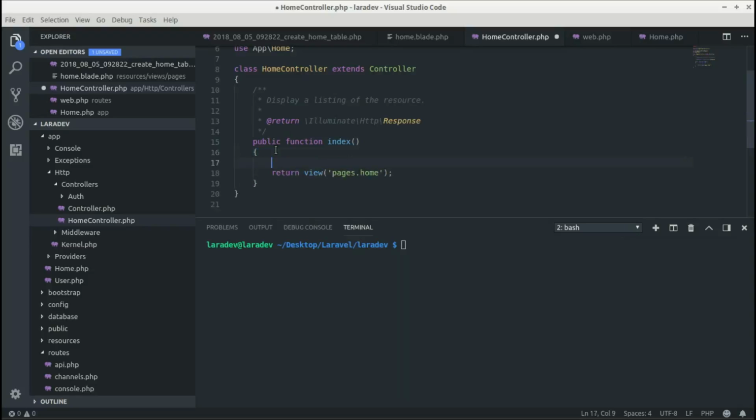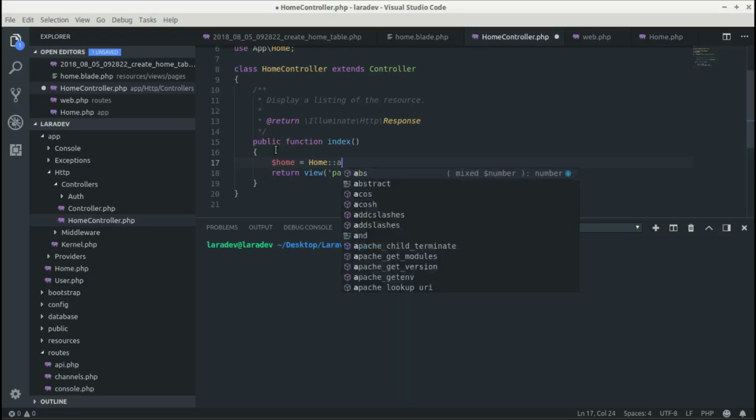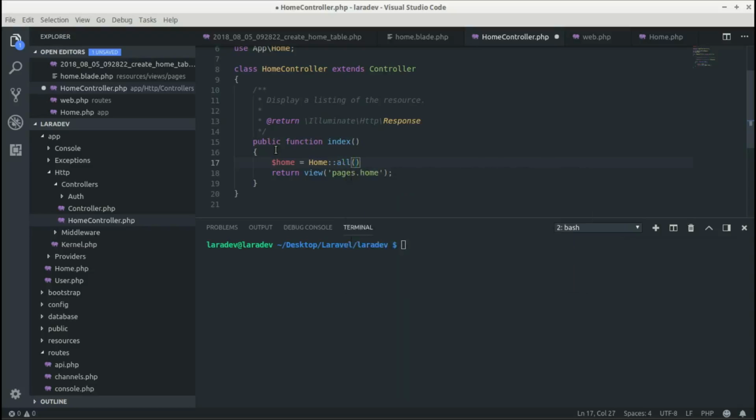What we can say here is, for example, $home is equal to Home, that's the name of the model. Okay, and we say that we want to grab everything from there. Now we have to pass it to our view.